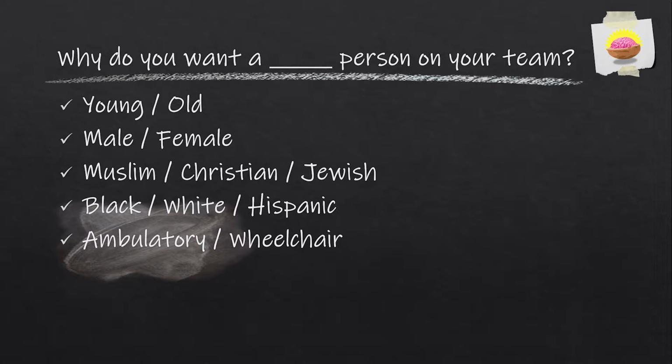Same thing goes with male, female. Why do you want men on your team? You know what? Men are pretty good at compartmentalizing. They can analyze the situation. They can make quick, clear decisions. They can rationalize things very well. 1, 2, 3, bing, bang, boom, let's get work done. Well, isn't that what all work is about? So why do we bother having females on board?